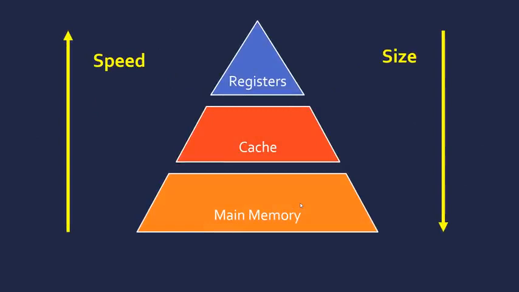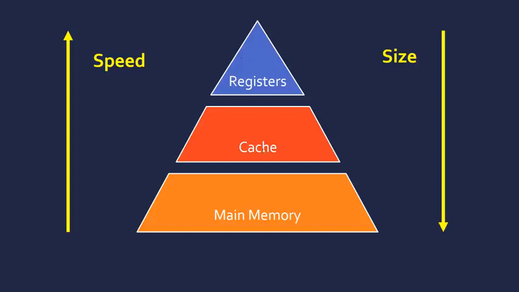Let's have a quick look at a more visual way of recapping some of what we've looked at so far. Often memory is displayed as a pyramid, because as you increase the speed, the size and the capacity goes down. So registers aren't a type of main memory, but they exist on the CPU, as we've talked about. And these might be 32 bits wide, 64 bits wide. It's very small and very quick. These are the fastest type of memory in the computer.